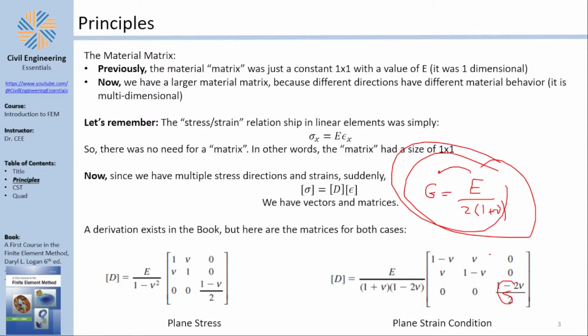You can see it's somehow being shown here, like there is this 1 plus nu, there is the 2. Although, I can show it to you. Let me take this and put it inside here. If you multiply this inside the matrix, forget about the other terms, let's look at this term. If you take this external term and multiply it inside the matrix, you would get 1 minus 2v eliminating 1 minus 2v, and you would get E over 1 plus nu over 2. So you see exactly this. You have replaced the shear modulus by the elastic modulus to try to simplify things.